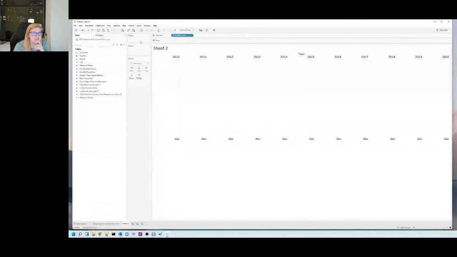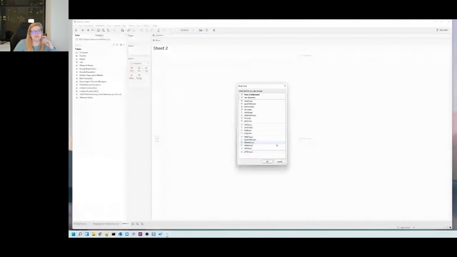But as I do that drag and drop, which let me do it one more time, you'll notice we've got this nice drop menu that lets us decide how we want to work with our data. I won't get too in the weeds, but it's probably important to tell you this is why I like working with dates in Tableau. There's a lot of options. There's this blue section which pulls out what are called the date parts, so the piece of the date that's relevant to what is being said.